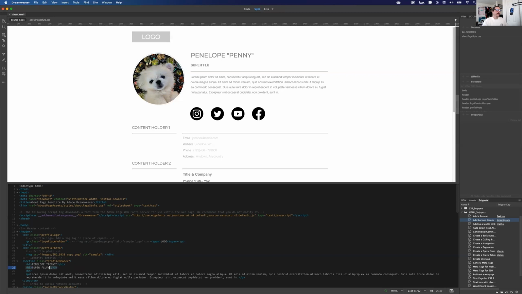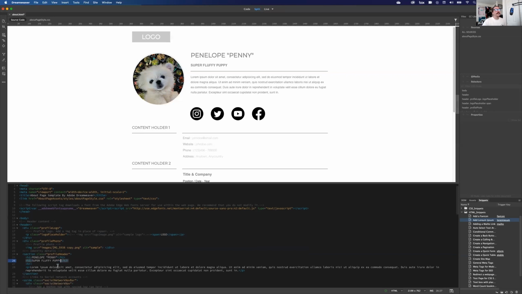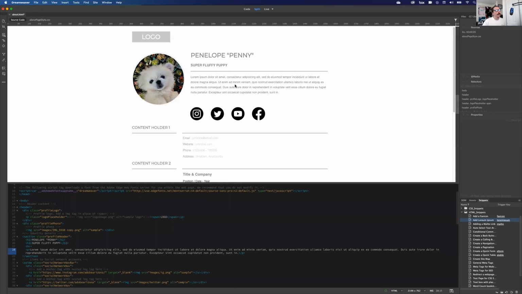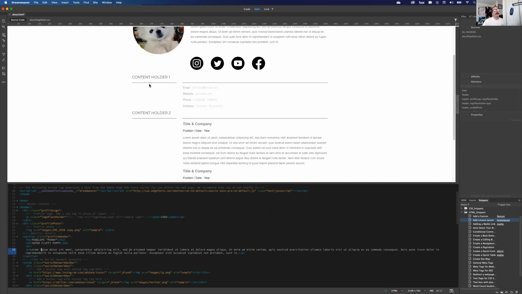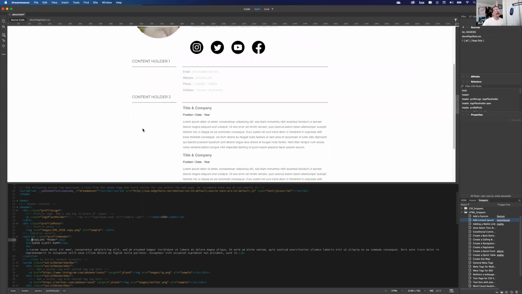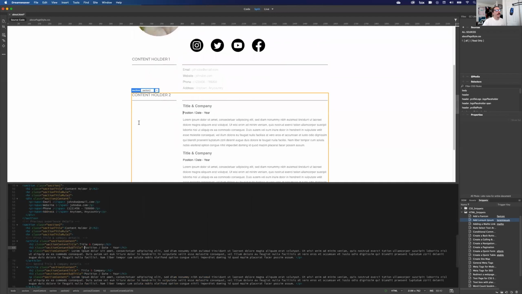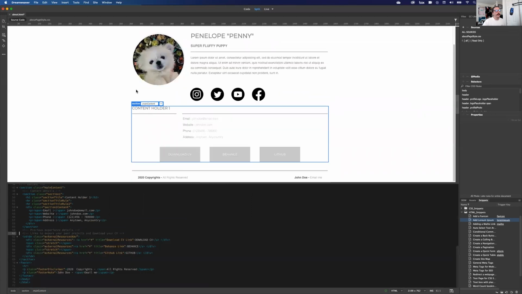Super fluffy puppy. And they've already put our text there. We could probably put her life story there. And if we were to keep going, maybe I don't want to put, she has no history here. So I could click this and just delete it. And now my About Me page has become contact information and some more portfolio links. And it wants you to link these if you want to change them. You need to go into the href here because right now it's already got one.